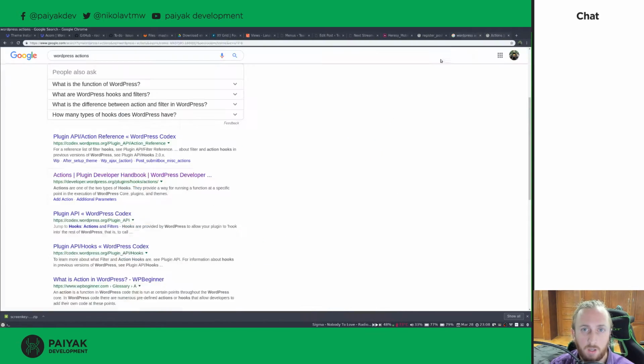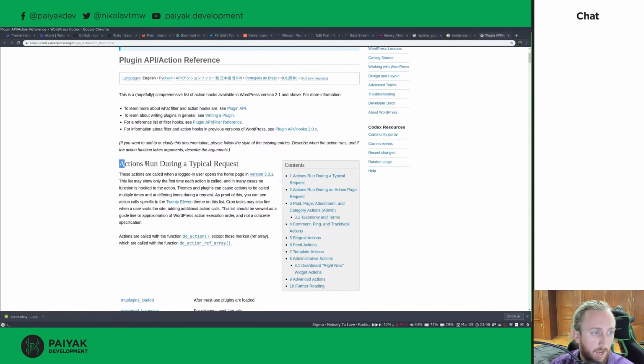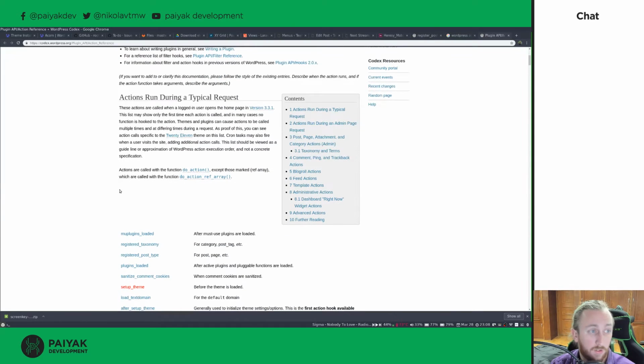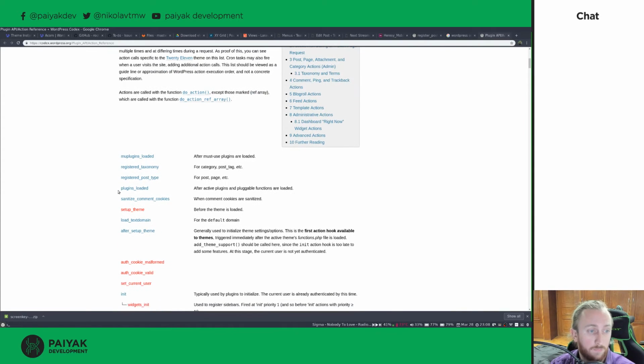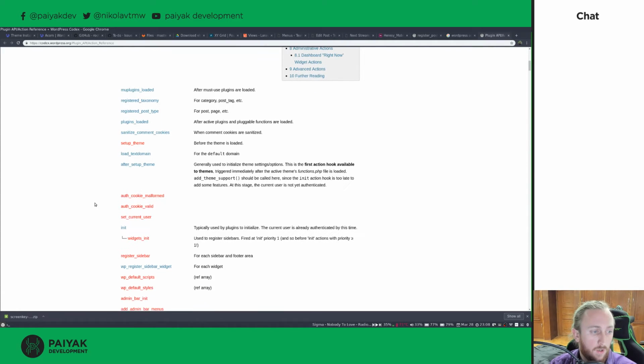But there's one that actually lists all the actions that run during a typical request. This is very useful. I wouldn't say it shows all of them, because I'm not 100% sure, but it shows you really the major actions that you usually care about, and more, honestly.